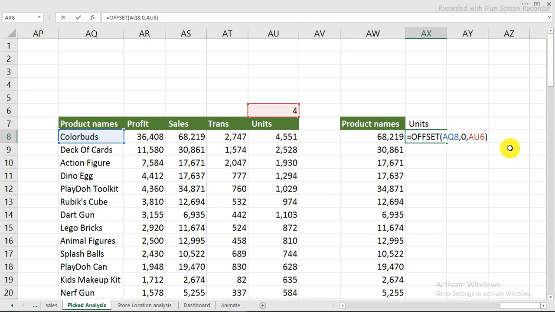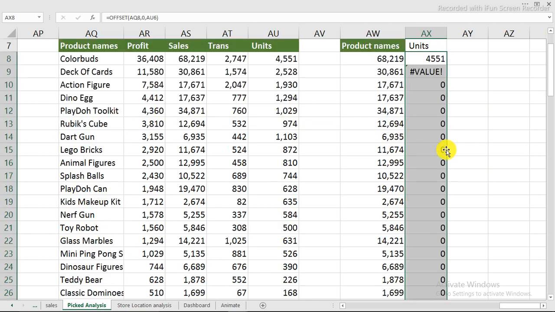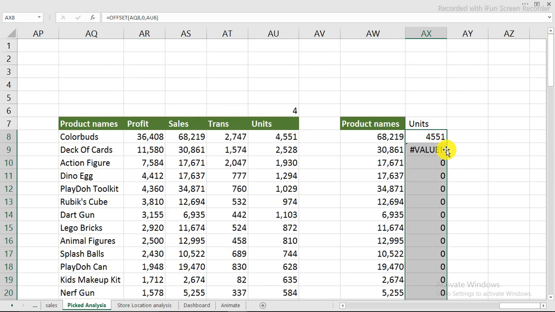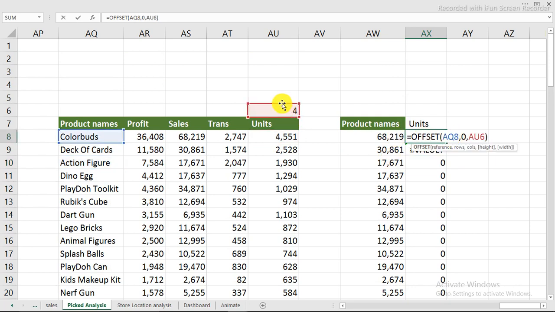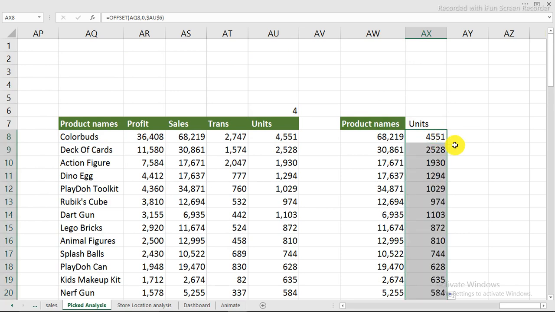Or if I go and do this, something is going to happen again. We have to make a cell locking, and we're not doing that. So for that, it's going to default to 0, and this is exactly what it is. So this is moving. We don't want it to move. We want it to be static right there. I'm just going to double click on it and take this particular A4 under the unit sold, or lock it down. I'm just going to make sure it is static there. So once I have this copied down, that's what happened. This is exactly what it is.